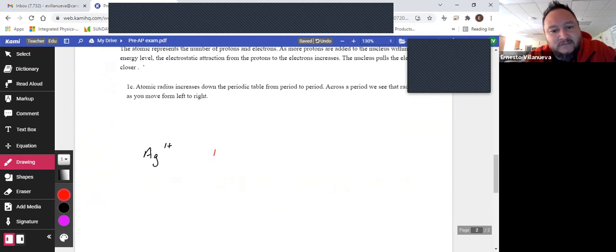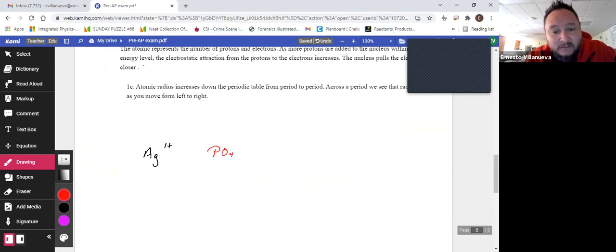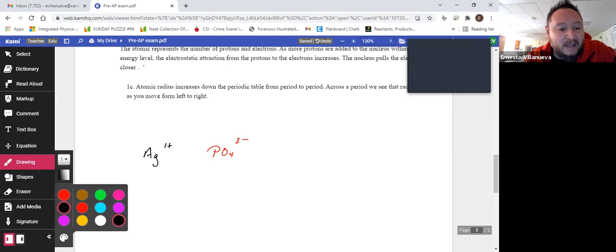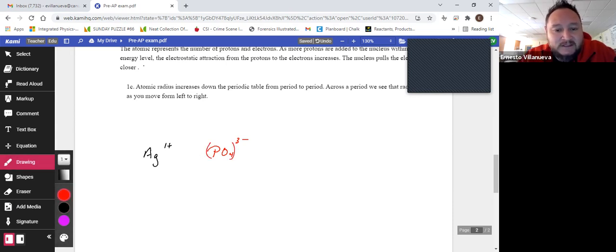So silver forms a +1 ion. Phosphate is an ion with a 3- charge. I didn't ask you to name this, I just asked you to form the compound. When dealing with polyatomic ions, you're going to treat these as a single element, even though they're made up of more than 1 atom, because they're ions, they're not going to change. You figure out how these charges end up at 0. So right now I have 1 - 3, which does not equal 0. What do I need to do to balance these out?